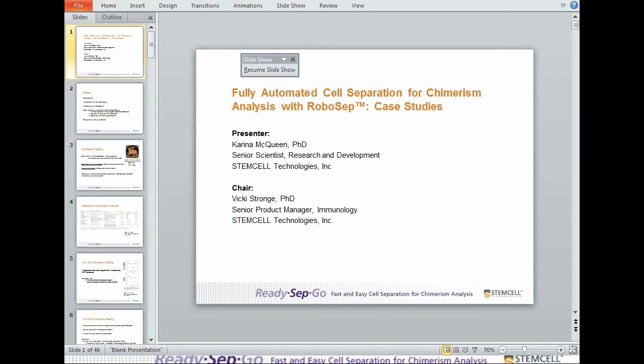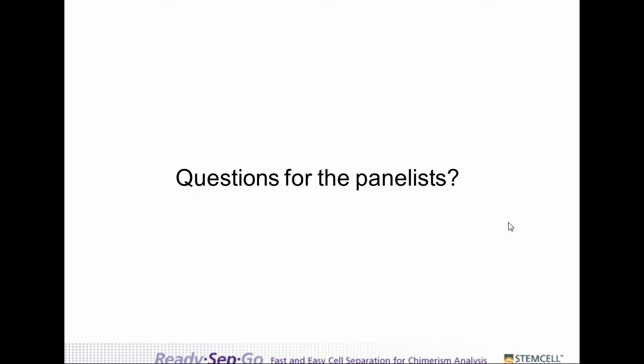Great. Okay, a couple of quick questions. Someone asked if we QC on normal samples or patient samples in-house. We at StemCell do our QC on normal samples. Wendy may have experience doing some QC of our kits on patient samples. For the source of CD34, we've had to use marrow, simply because we don't get enough cells for CD34 with a typical pool, even if we pooled from peripheral blood of normal donors. So that would be the only instance that we use patients for. Otherwise, most of our QCs are done on whole blood from normal individuals.